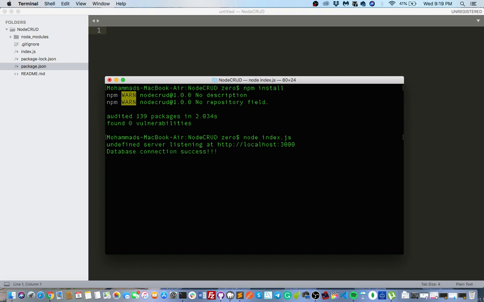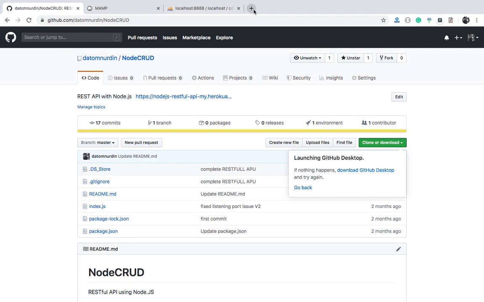Enter. Okay, database connection success. Maybe we can try this one first.